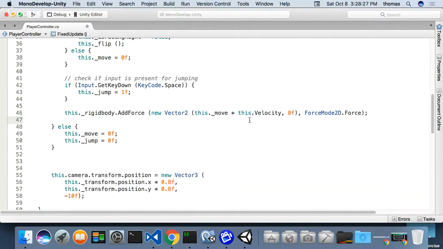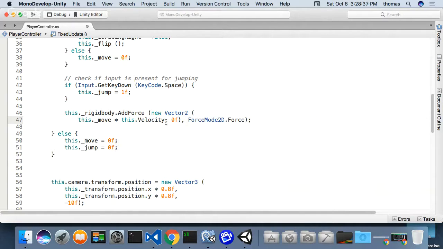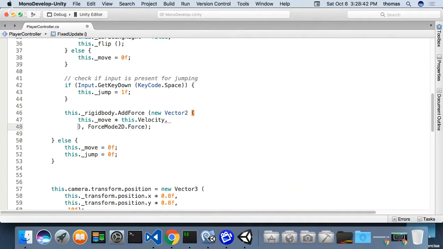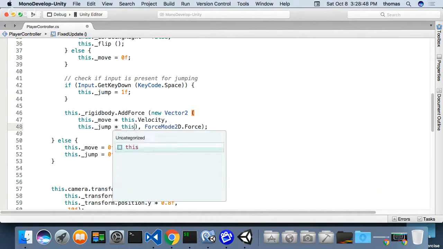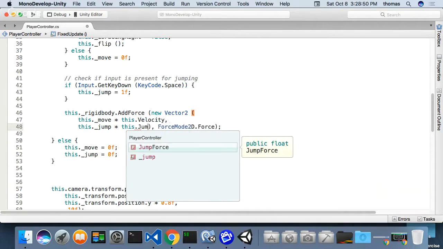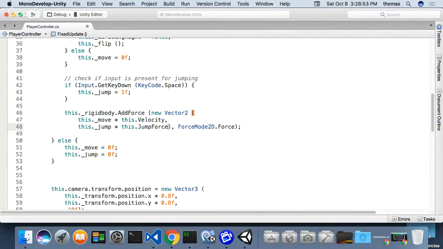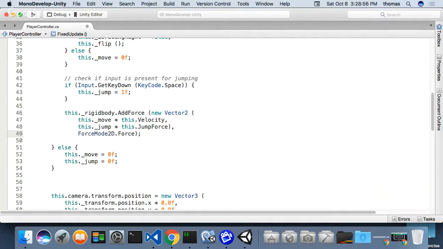But here, remember in this Rigidbody AddForce, we want to add force now for the jumping. We've added it for the moving. We're going to do similar things for the jumping. First of all, let's go to the next line here. We moved, we're going to do our velocity. And now, instead of 0f, we're going to say this._jump times this.jumpForce. So our jump force is going to be added into our jump, and we're still going to do ForceMode.Force. So we just get a continuous force being applied. That's only if my key down is space, and it's only going to happen for a second.